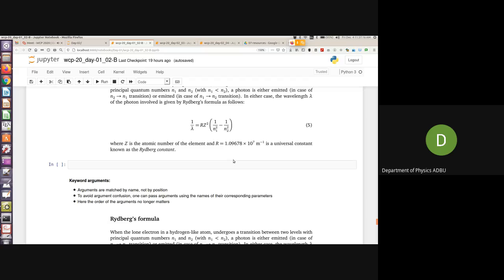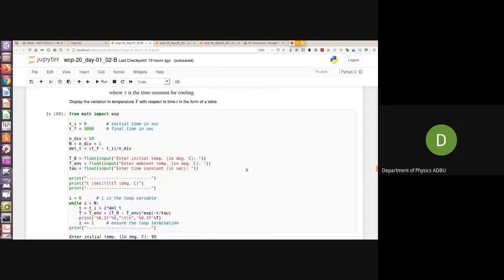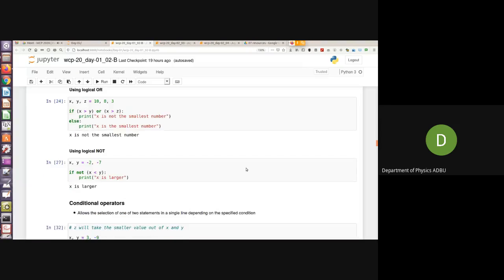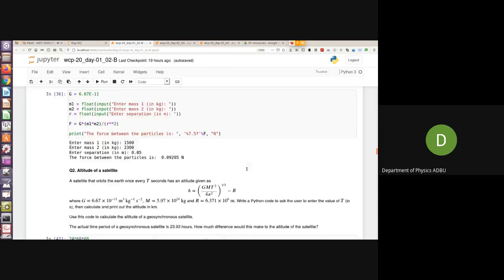Okay, so we want to do this. I think we had done this yesterday. Not sure. Did we do this example? If it's there, then I can just take the code from there. No, we have not done this. Okay, so we can just go ahead and write this. Just a few lines there.